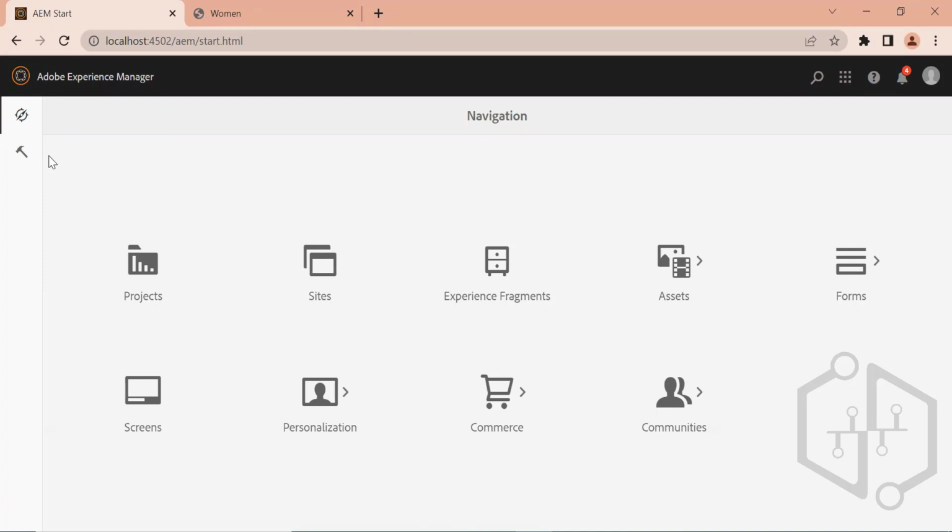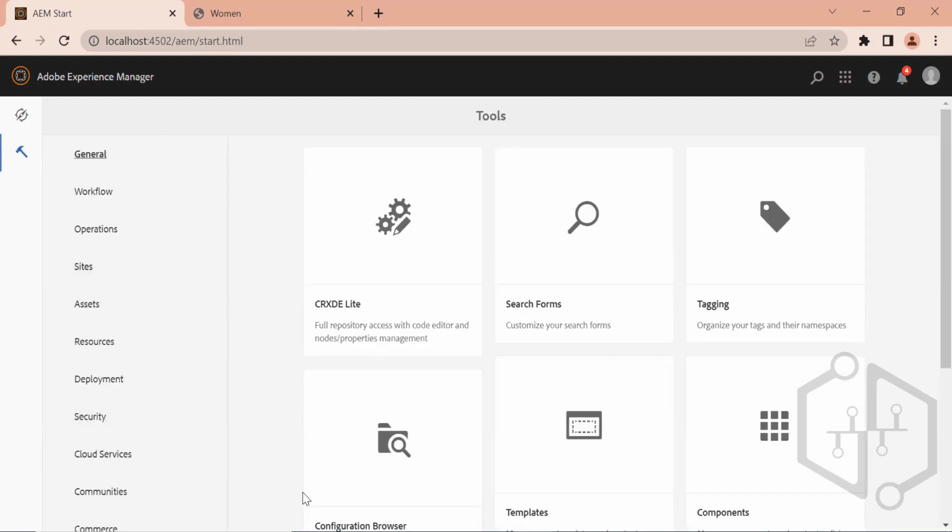Like even the templates. Templates are both a developer as well as an author thing. You develop the component, and once you have developed it, the authors configure those templates. So where do they configure? They will go to this configuration icon, and here you will get a lot of things. Similarly, workflows. Workflow is all an authoring configuration thing. So you get the authoring, you get the workflow thing.